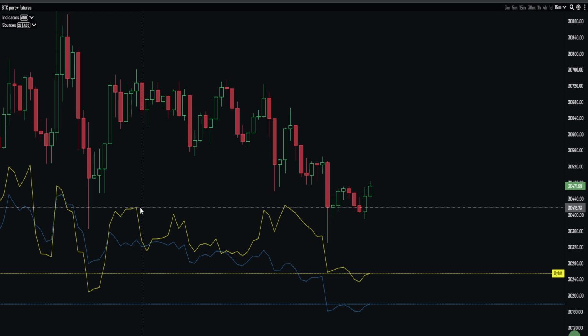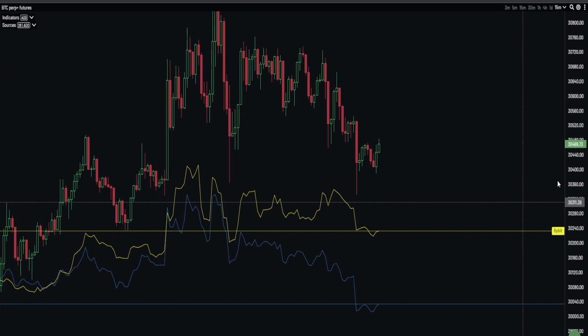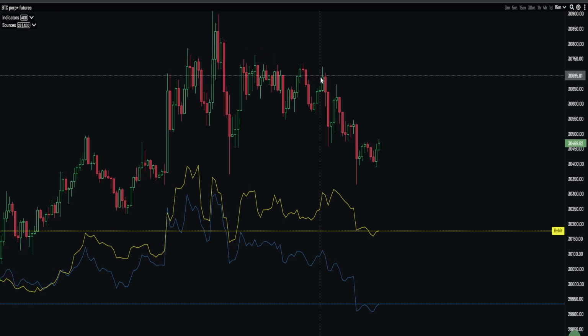So you can see with my cursor, if you look to the right, a higher high on the yellow line, but also compared to the highs we had over here, a higher high on the yellow line. So lower highs on price, higher high on the CVD. There's absorption going on of market longs, and eventually we wash towards the downside. Now that one already played out.